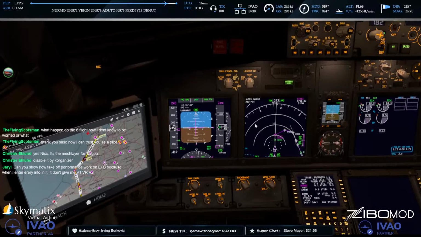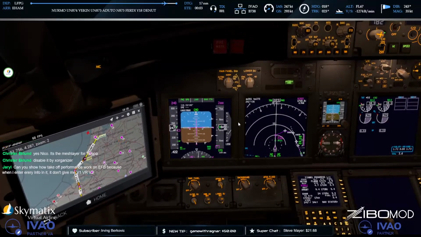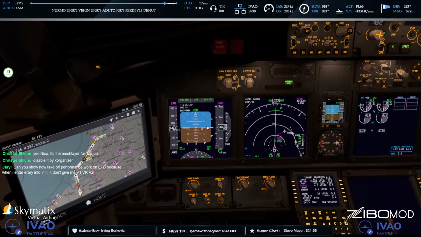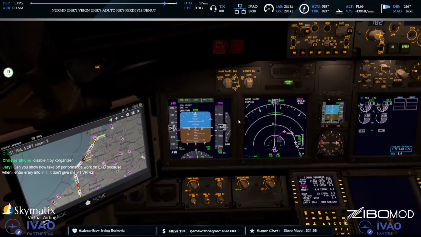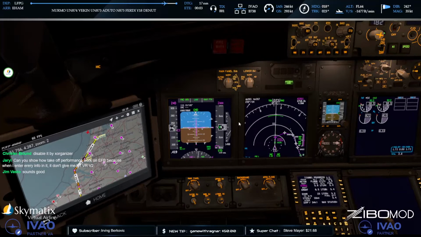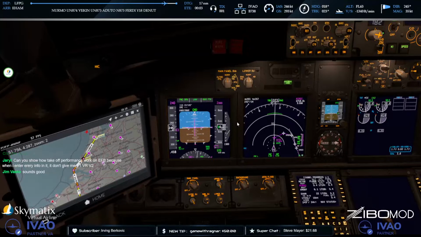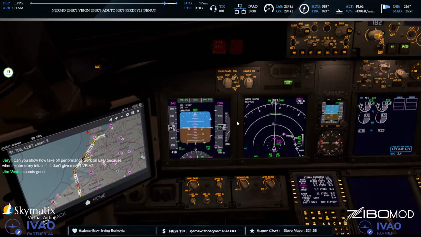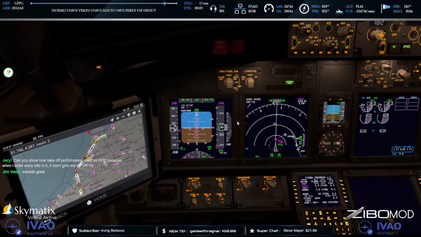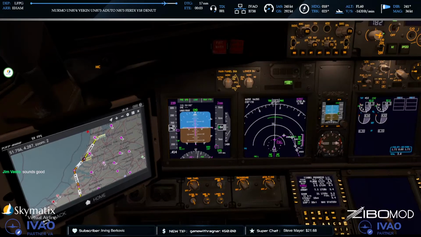Bloody hell. What the weather? The takeoff performance does not work in the EFB yet. The landing performance works in the EFB, and Zebo has not finished the takeoff performance yet. I use TopCat if I really have to, but with all my thousands of hours flying this aircraft, I've got the rules of thumb that I work with, and I can quickly just calculate it in my mind, and it's okay. But TopCat otherwise.